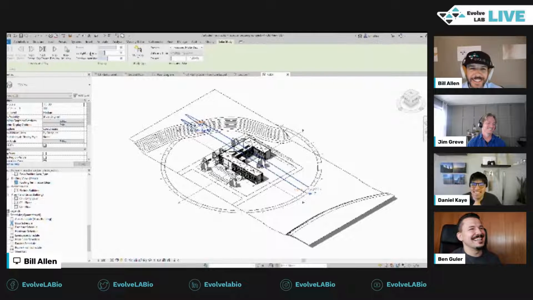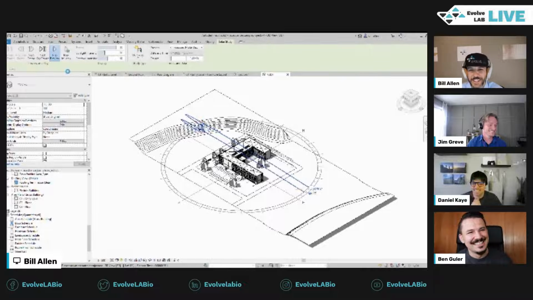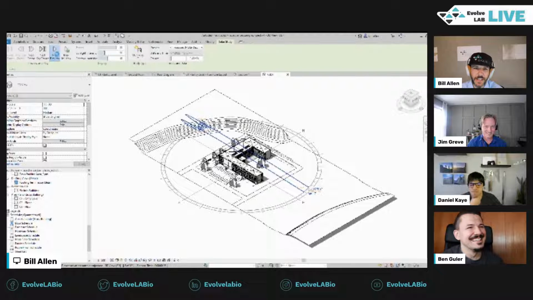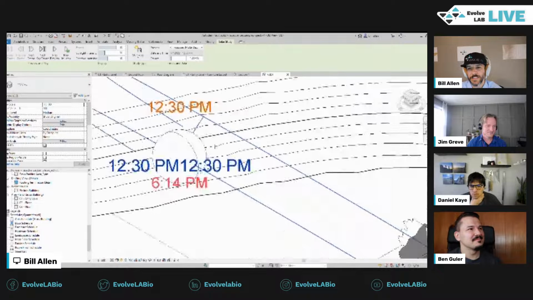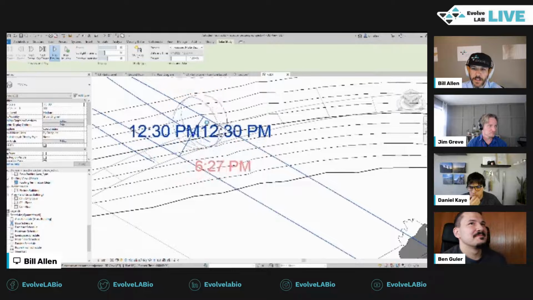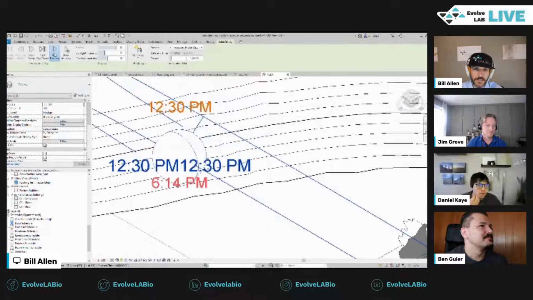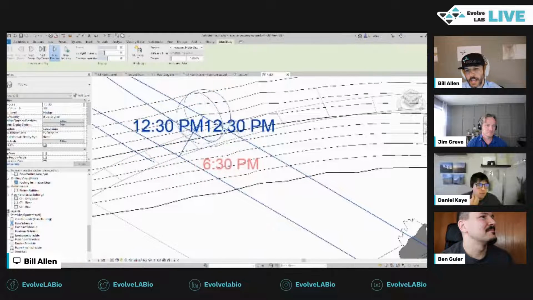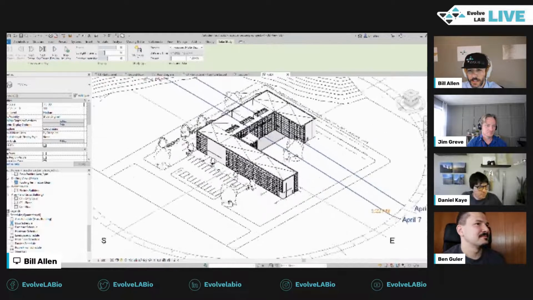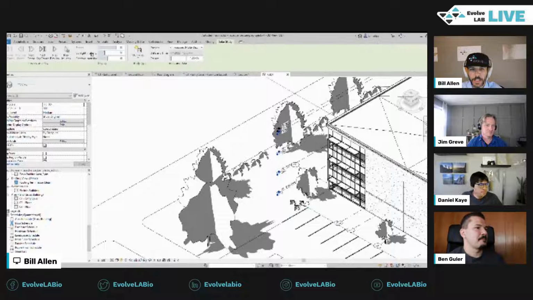All right, focus. In here, you're able now to have this kind of animation, and the team was asking about it as it relates to live. I don't know if this is starting to clear up here, but in short, the preview is actually better today than it was yesterday. You're able to animate the solar study here, and you can see where those shadows are laying as it relates to that shadow study.